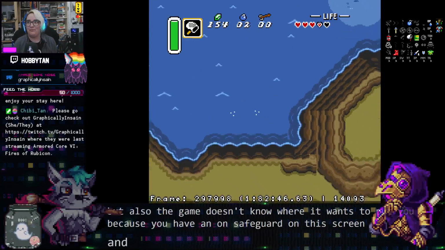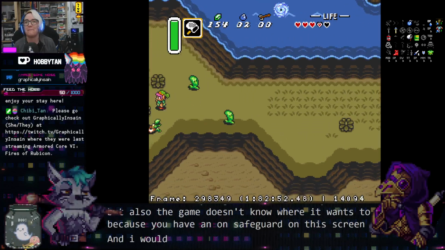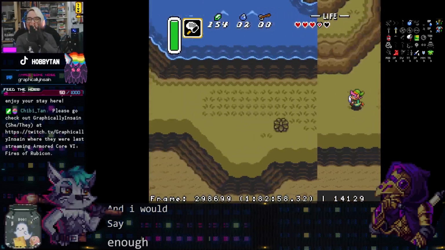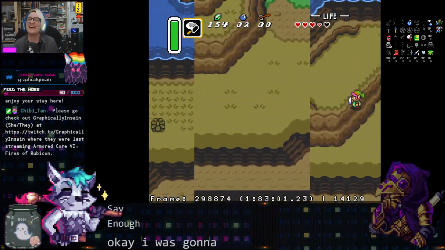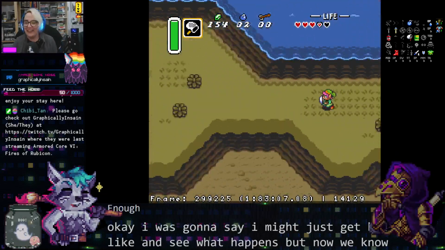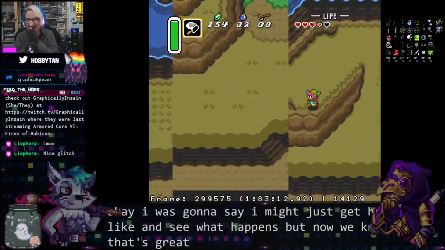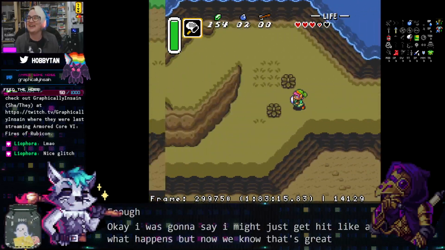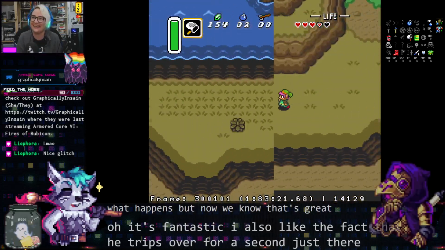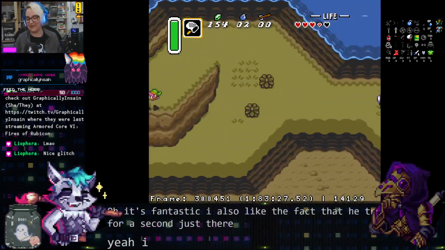Oops. Yay, we're safe. Kind of. I was going to say I might just get hit so I can see what happens, but now we know. That's great. Oh, that's fantastic. I also like the fact that he trips over for a second. Just there. Yeah, I have zero control.